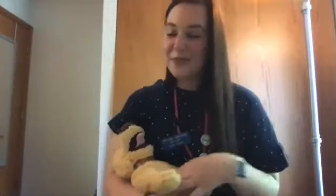Perfect. So it'll be really fun to see how baby reacts to that song as time goes on and as they get older, because it's a really fun one that usually seems to stick. So it's really great. So we just have our goodbye song right now, and it's just going to be a gentle rocking or swaying.